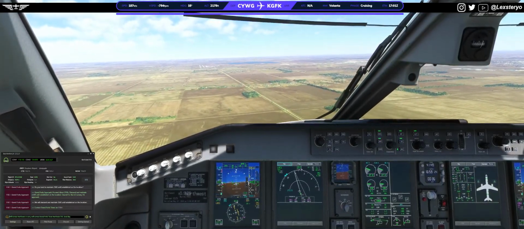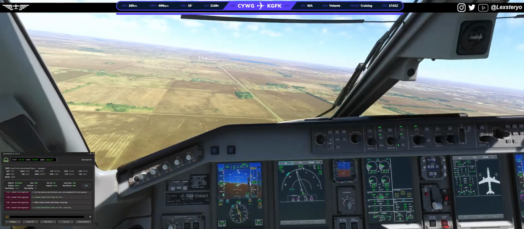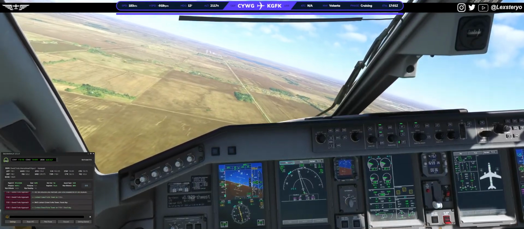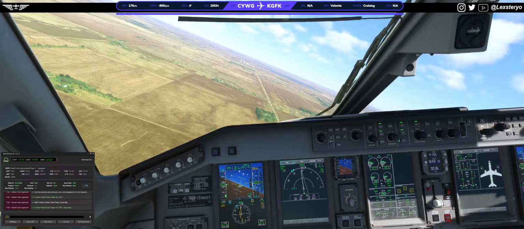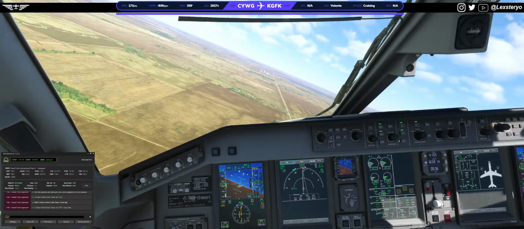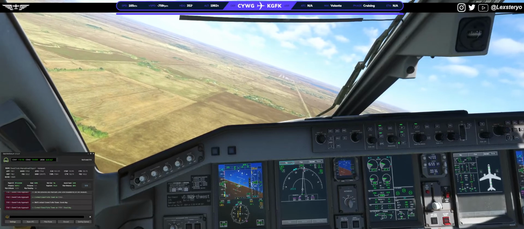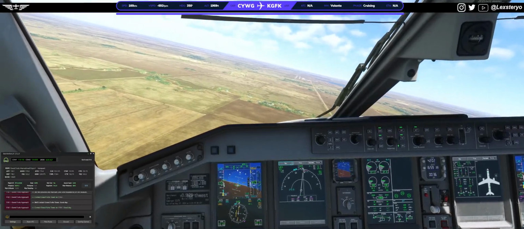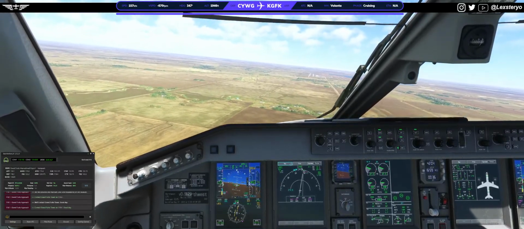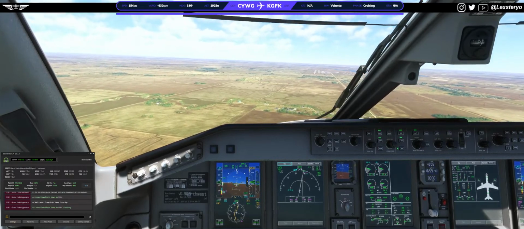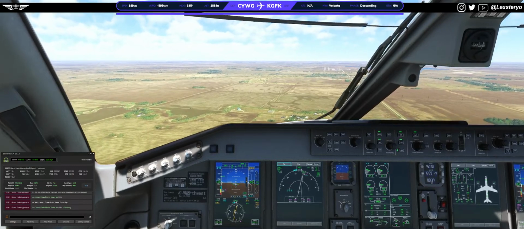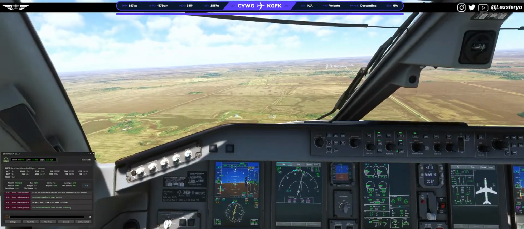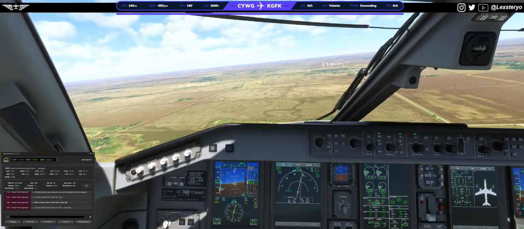Speed's coming down nicely. Gear coming down. Northwest 516, contact Grand Forks Tower on 118.4. Good day. Coming down for 2. Readjusting. Kind of timed this one not so great. Okay, over to Grand Forks Tower. Grand Forks Tower, hello from Northwest 516. We're on the localizer 35 left.